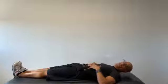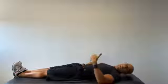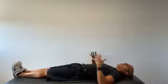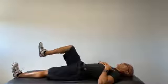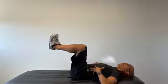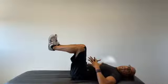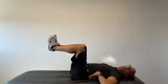Does it bulge out? Do they over-recruit their neck muscles to do it? Another common sign of suboptimal core strategy. Then, a higher level assessment is to have your client bring one leg up and bring the second leg up and see what happens to their core. Do they distend? Can they still talk to you? Or do you see this red face? They're holding their breath, they're shaking, they're having low back discomfort.